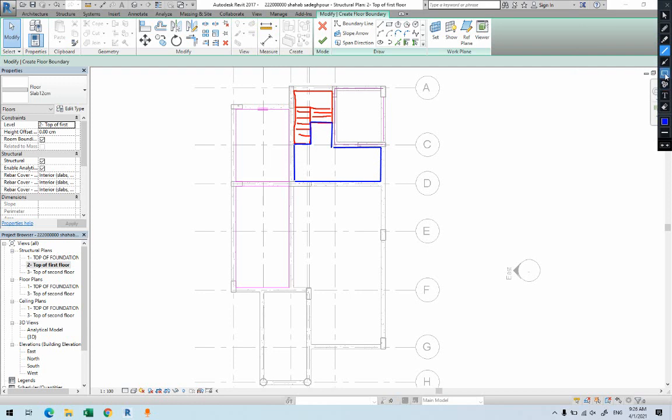I will teach you two methods. There is another way I can teach you. I can draw all of it as well. For example, still have to use the line. Then I will teach you another method to create opening. For example, I can draw all of it. Then we will create this opening. We call this one opening. We will teach you how to create opening in the slab as well.